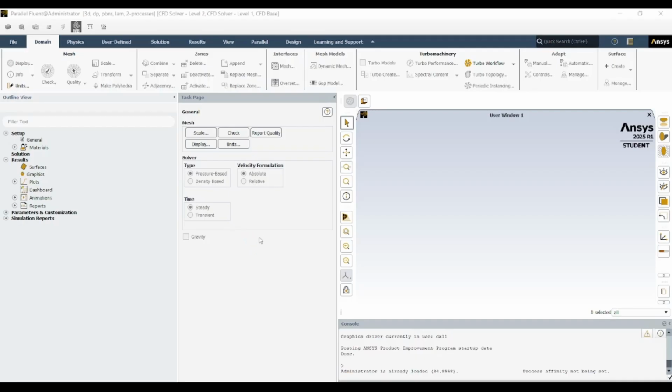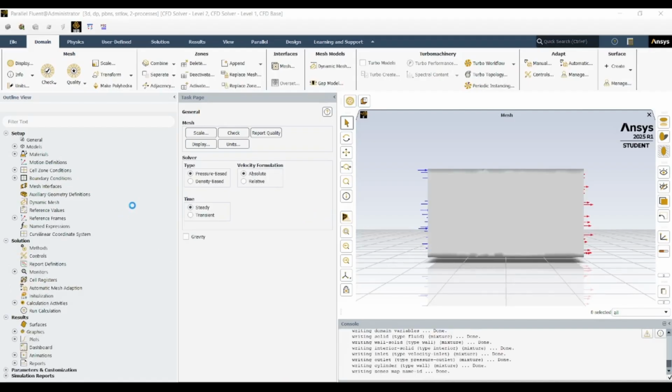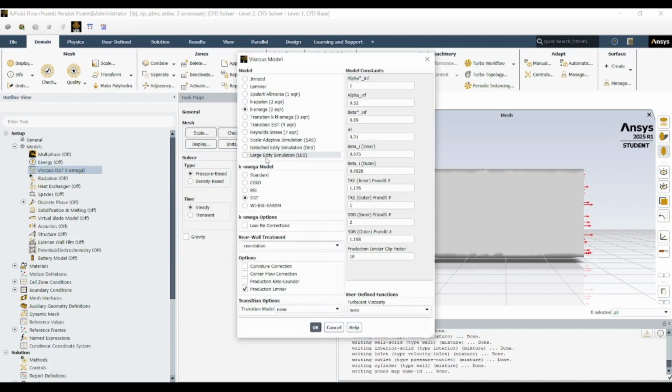By placing a monitor behind the cylinder center line, you can record time-dependent fluctuations in velocity or pressure. These signals often show periodic oscillations that match the lift coefficient frequency. Plotting these over time provides a clear visualization of how the wake oscillates between positive and negative vortices. You can even create animations of pressure or vorticity contours to show the unsteady shedding pattern in motion. This visual effect is not only educational, but also looks great for presentation or publication purposes.